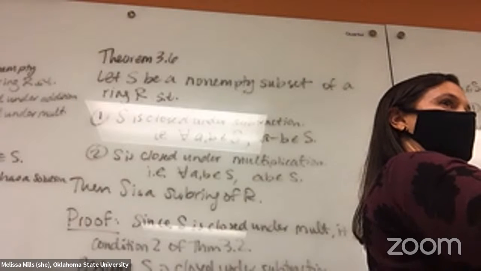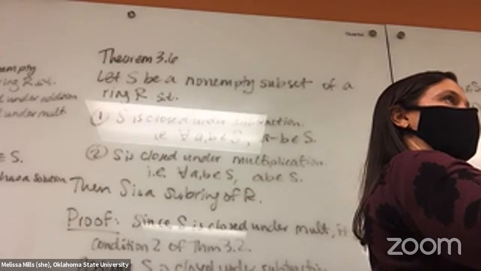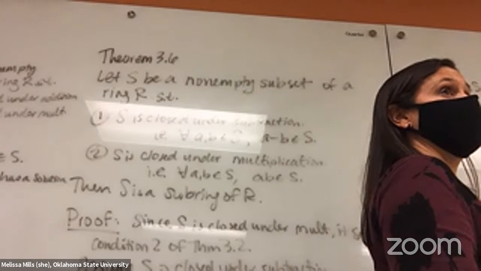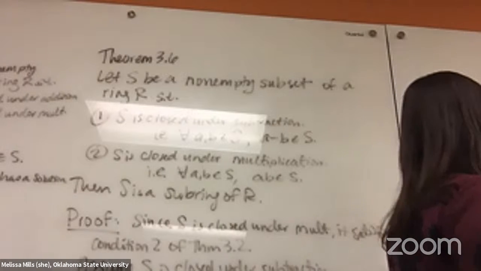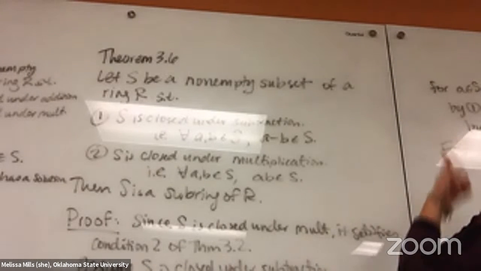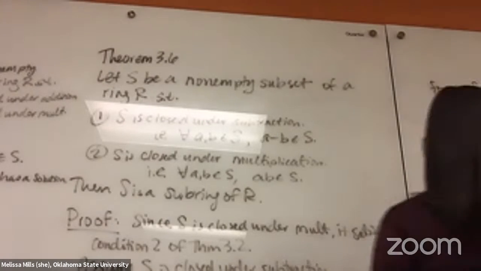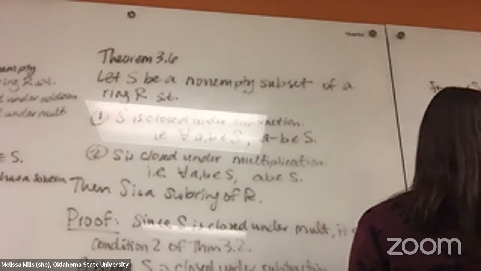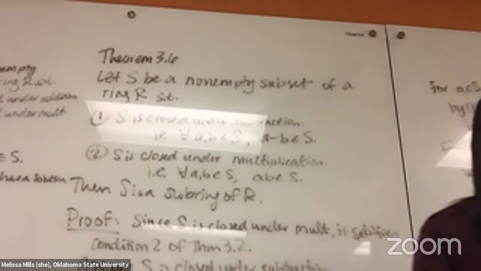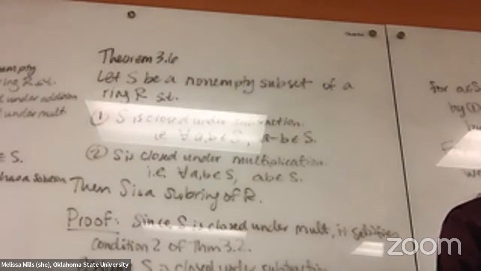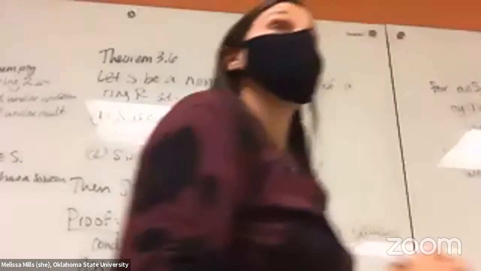Well, we know negative A is in S, so we can do B minus negative A. Or we could do A minus negative B. Yes, exactly. So by the previous part, we know that negative B is in S. That's the exact right idea. So A minus negative B is in S. But A minus negative B is equal to A plus B. Thus A plus B is in S. Very good.